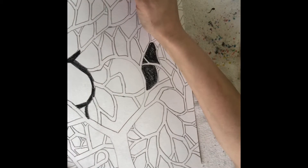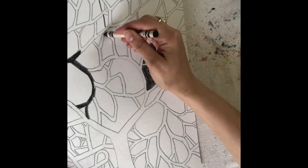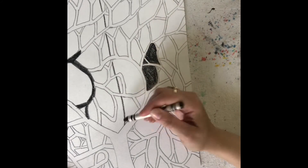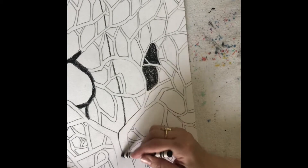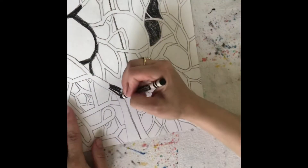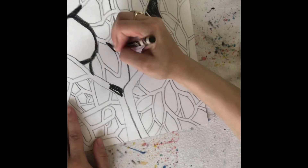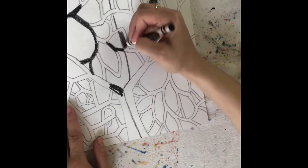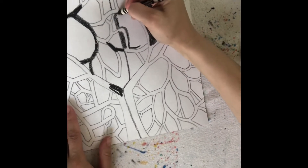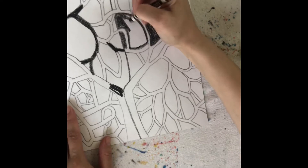To do that, I'm gonna draw a line right through the middle of my tree. This side is gonna be all the tree branches — all the branches will get colored in. And then on this side I'm gonna color in all the background space. So you can do a half and half like me, or you can just pick one style — color your background as the positive space, or color your tree branches as the positive space.